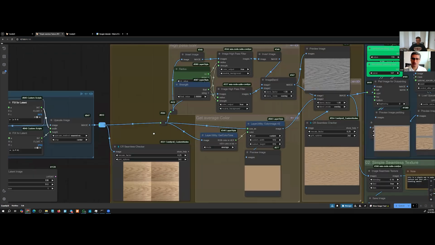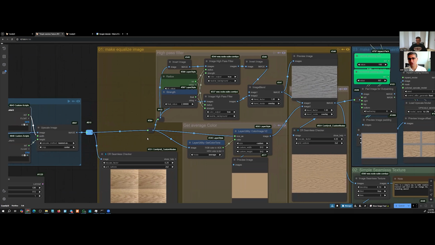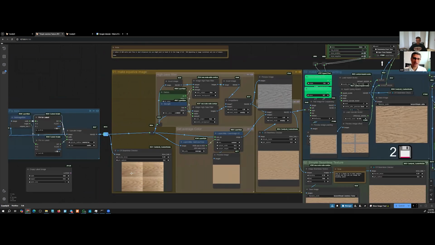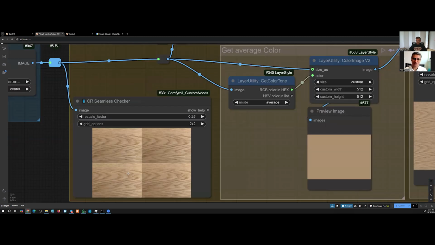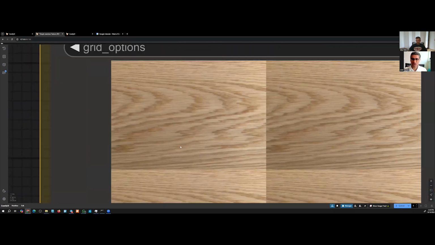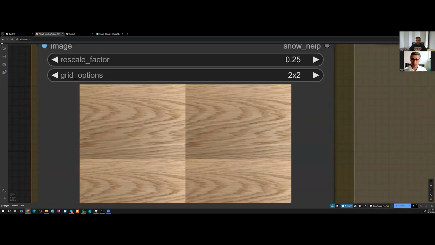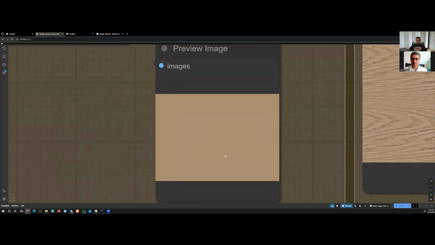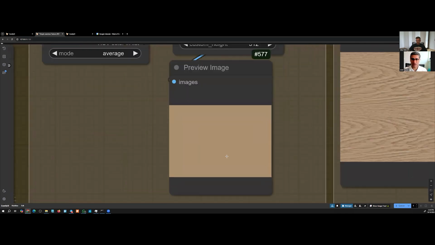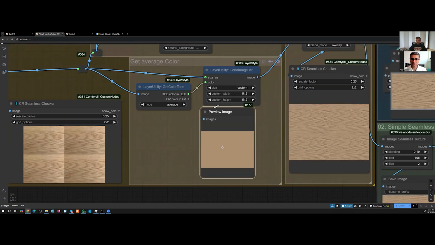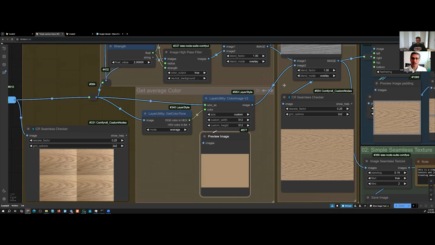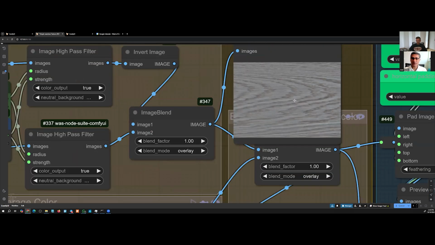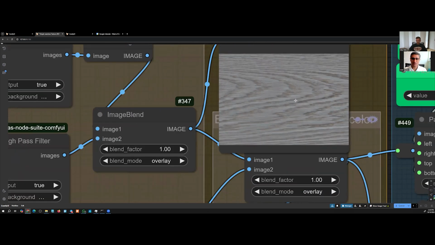After that, I tried to find a solution for applying an equalize filter inside ComfyUI. Because traditionally, for removing the shadow from an image in software like Photoshop, at first we should get the average color from the image. This is the standard solution. And we also need a high pass filter.